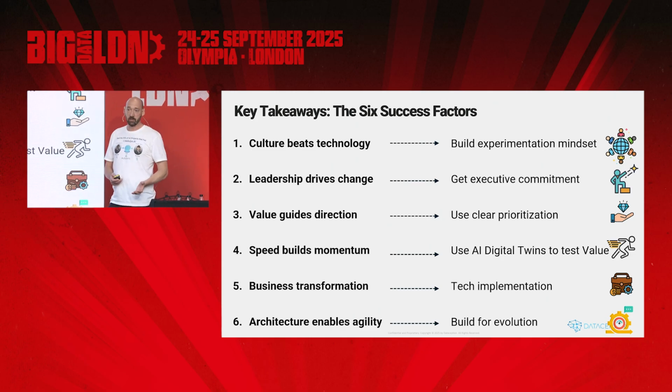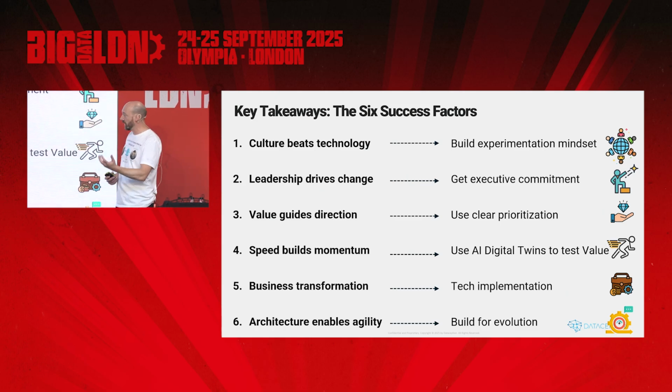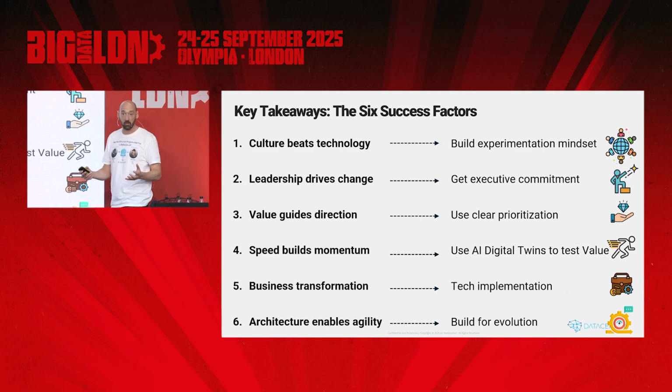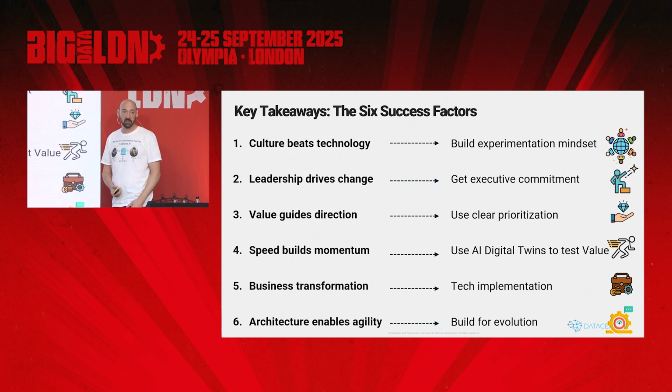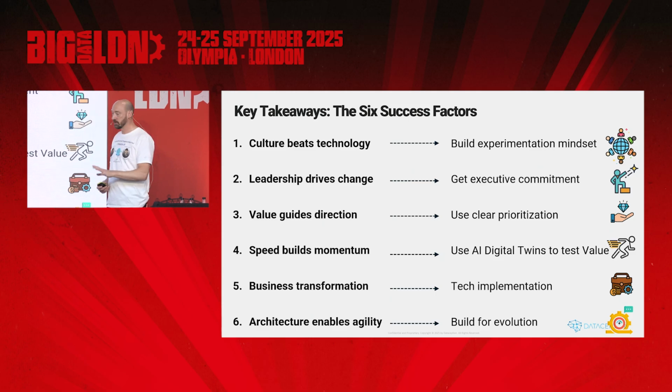You've got to start with value as well. You've got to understand what the value is. Is this a valuable use case? Is it going to drive revenue? Is it going to drive cost? You've got to start with that. Speed and iteration: you can't wait 12 months for this sort of stuff. Again, the platform and technology accelerate it, but it's not the end goal. The end goal is to get these fast iterations and test with the business. It's business transformation. If you take one thing away from this talk, it's business transformation.